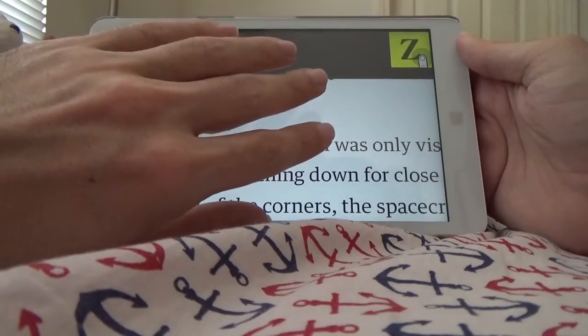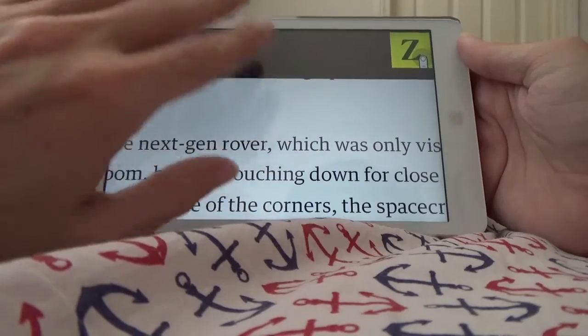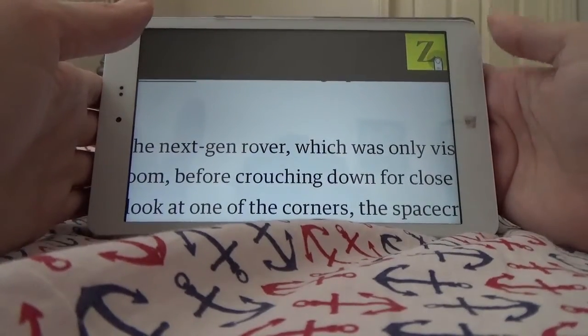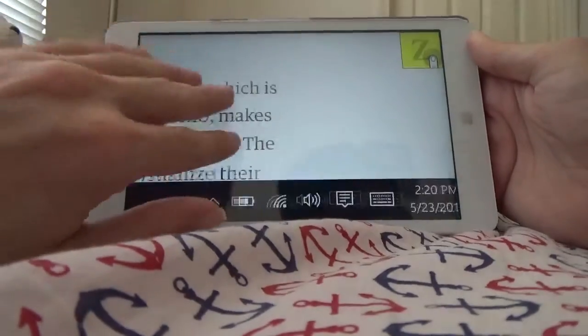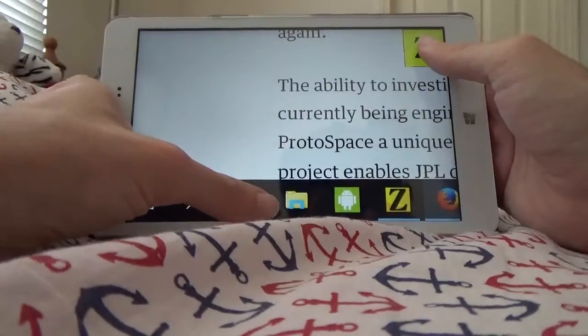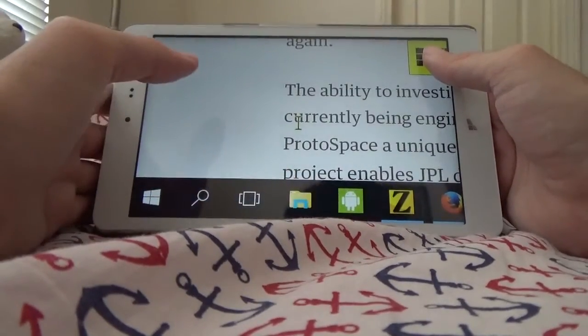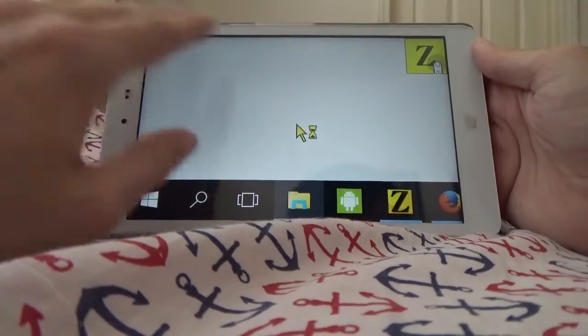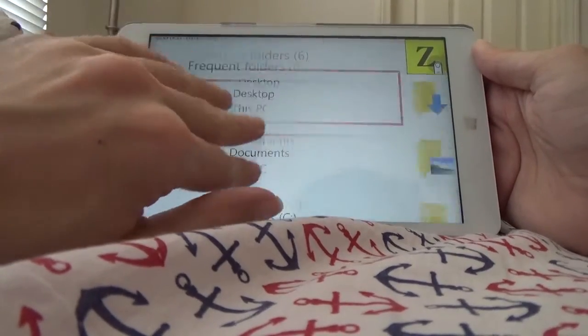On higher end tablets, I'm certain that's not the case. But again, this is $100. This is $100 for what is essentially, literally, a full Windows PC. So, I mean, this is full Windows 10. File Explorer, desktop.